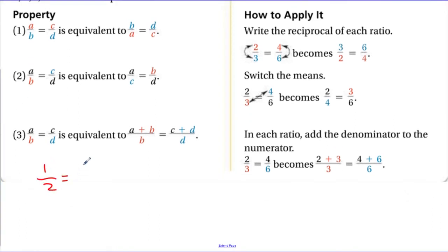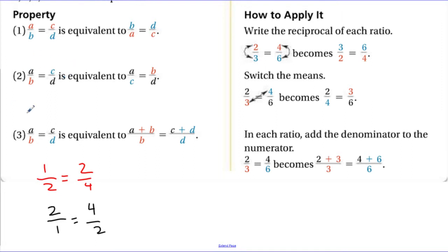1/2 is equal to 2/4. Okay, so in this example, this first one's saying, go ahead and take the reciprocal of the first one, turn it into b over a. So we're going to turn it into 2 over 1. Okay, it says you're allowed to do that as long as you also flip over the second one, and it's still true, right? So if you notice, this is 0.5 equals 0.5, right? A half equals a half. And if I flip it over, now it says 2 equals 2. It's still a true proportion as long as I flip over both fractions. So that's all the first property here is saying.